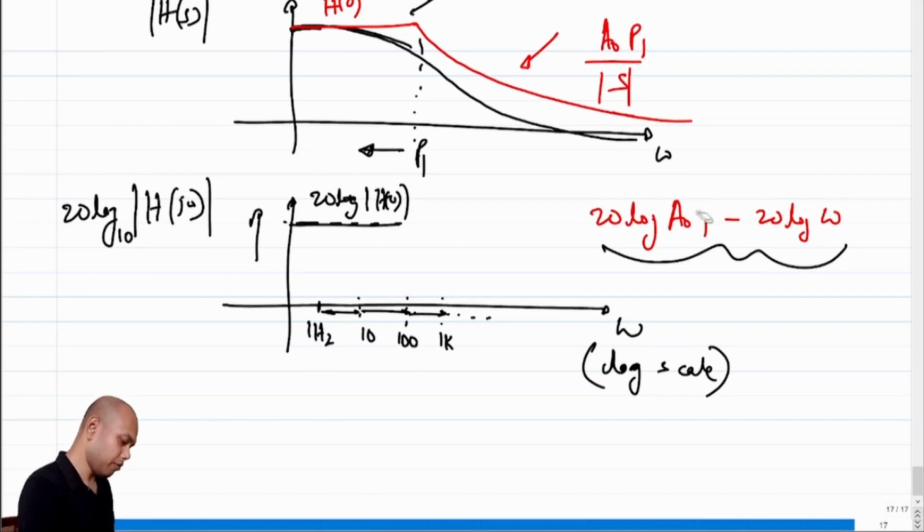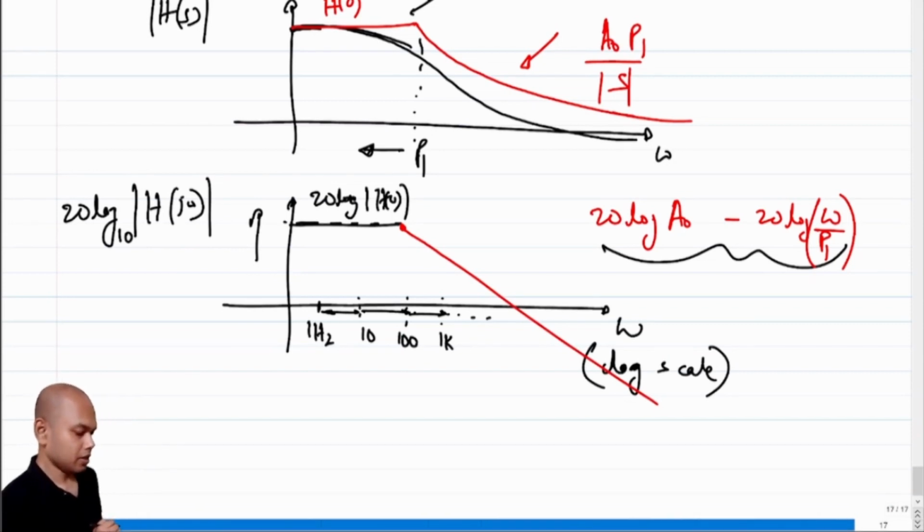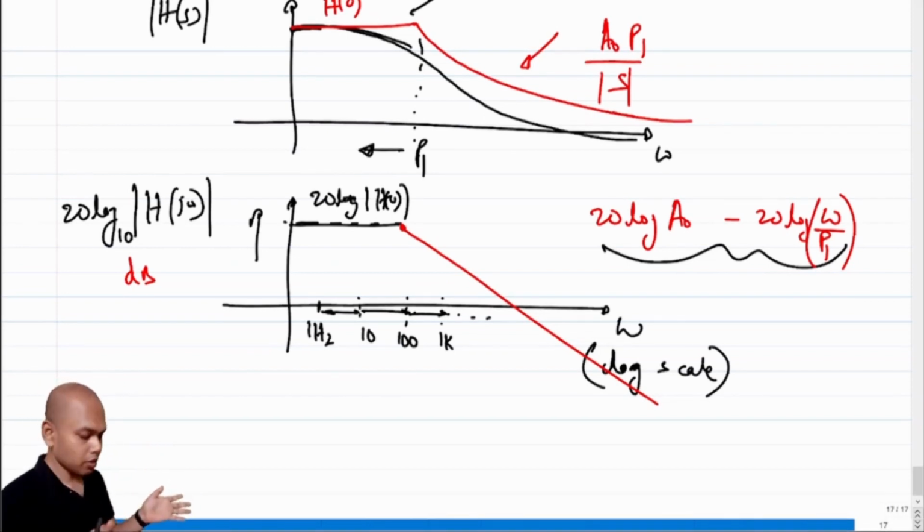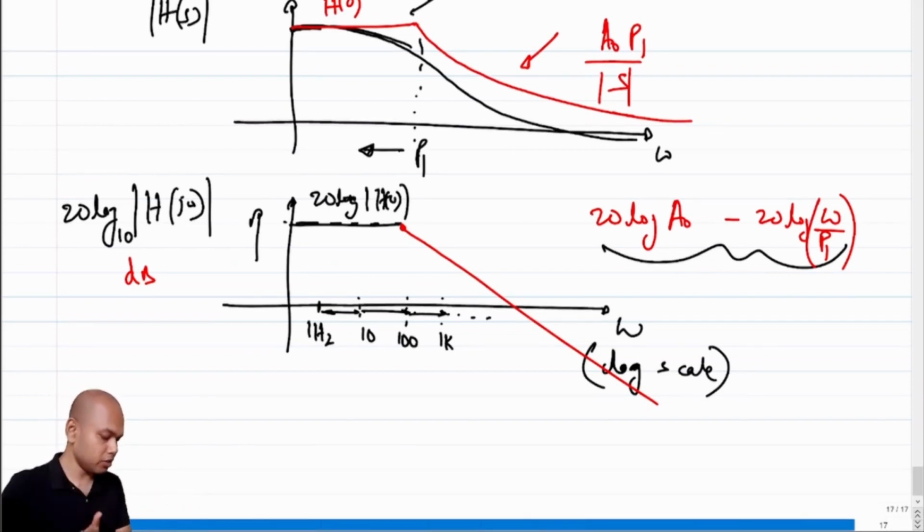So there is another popular way of referring to this. Instead of doing this, we keep the P1 and S together, so we call this. So essentially, then this becomes this, right? So at omega tends to infinity, where will this red line go to? The red line will go to minus infinity dB, right? So this is now in dB. The units are in dB. Okay. So in the top plot, if omega tends to infinity, mod of h will go to 0. But because we are doing a log plot, at omega tends to infinity, this will go to minus infinity, right?